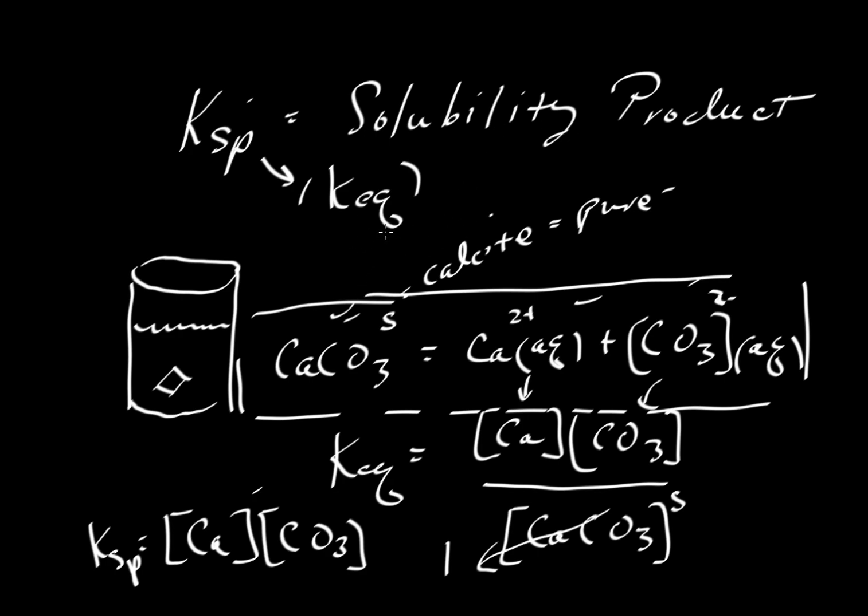To finish off our introduction, let's look at some values. So what would be the Ksp for calcite? Well, it's about 3.3 times 10 to the minus 9. So that means we have a very small number of calcium and carbonate ions. We'll write the full equilibrium constant again. Remember, these are the 2-plus and 2-minus ions that are in aqueous solution, and then the reactants are calcium carbonate.